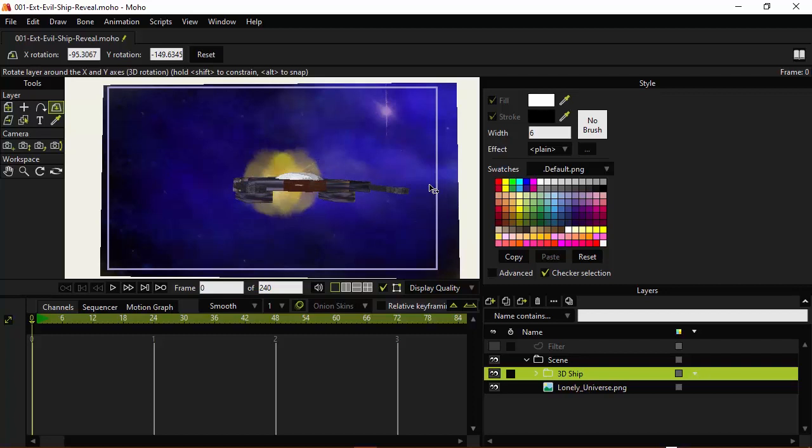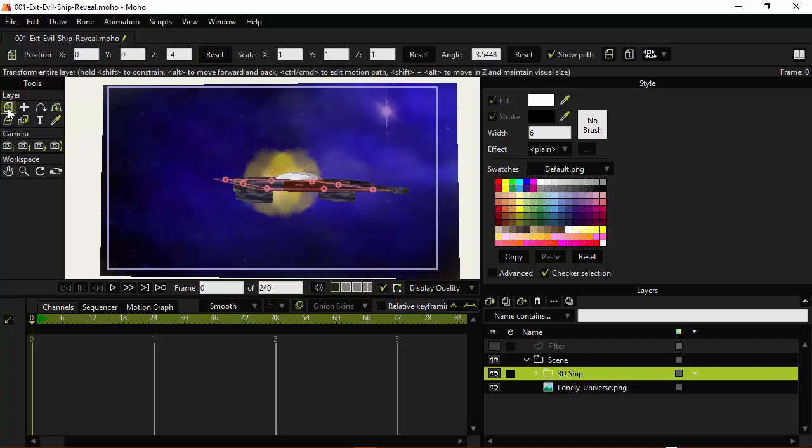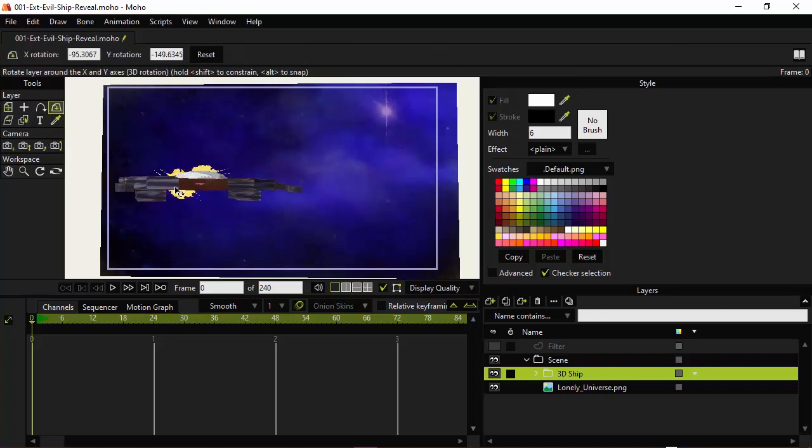So we have the ship set up right there. I can grab the transform layer tool and maybe just bring it over a little bit like so. Rotate XY tool and maybe just rotate it a little bit like that. So now we want to animate this out, and we don't need it to be that long. We just want to set up context for what's to come next. We'll have this ship kind of floating across the screen, not really going fast. Perhaps it's more idling or just on patrol. And then we're going to cut to the interior with our hero in chains in this ship.